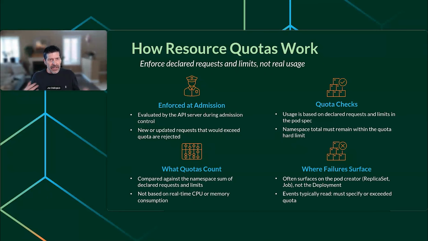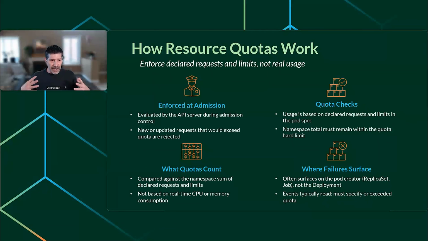There's really two checks that happen at a high level. First, it looks at what's going to be declared in the pod spec after it evaluates it, right? And the second is going to be what the namespace total is, or the quota that has been set that you have to stay under, because that's the hard limit that we're talking about here, this resource quota. So what's in the pod spec, what's going to happen to this resource quota if we admit this change or this update? Quota usage is something that you have to think about. It's the sum of all declared requests and limits within that namespace. This isn't real-time consumption. This is what's declared or what's being requested.